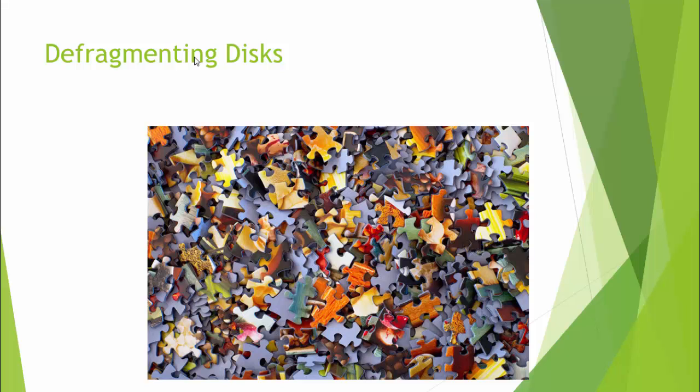So let's start with the idea of defragmenting disks. It may seem strange to think about files as being fragmented. After all, if it's a cat video, it's a video of cats. It's one given MP4 file associated with that. If you have a picture of a movie poster, that JPEG is a file that represents that picture.